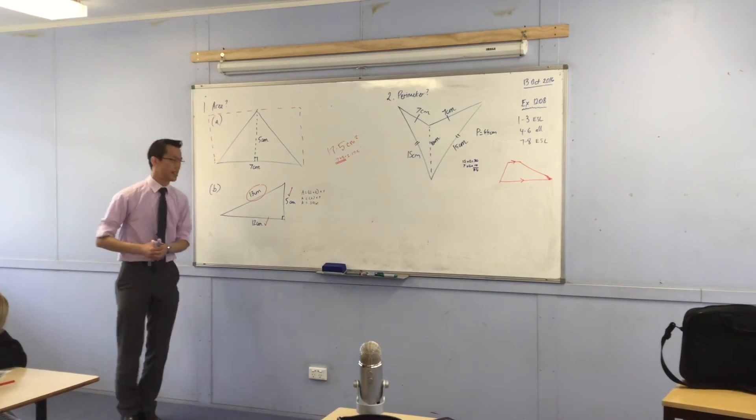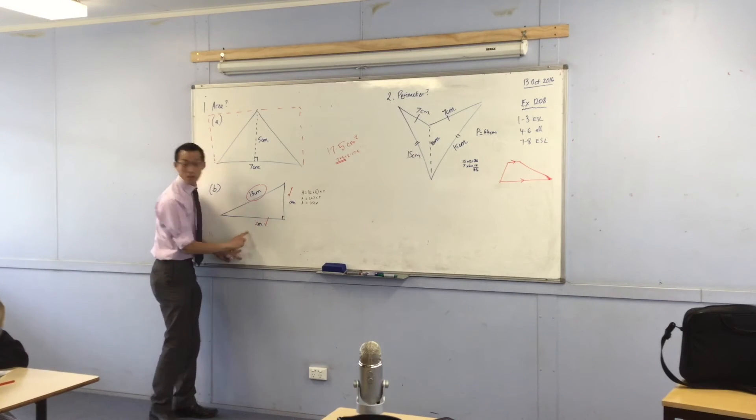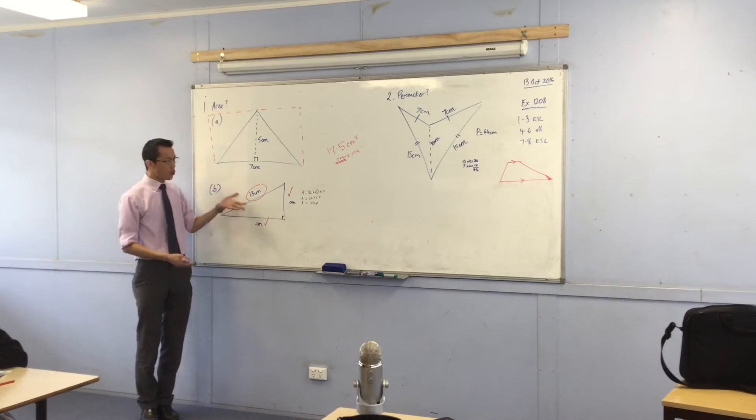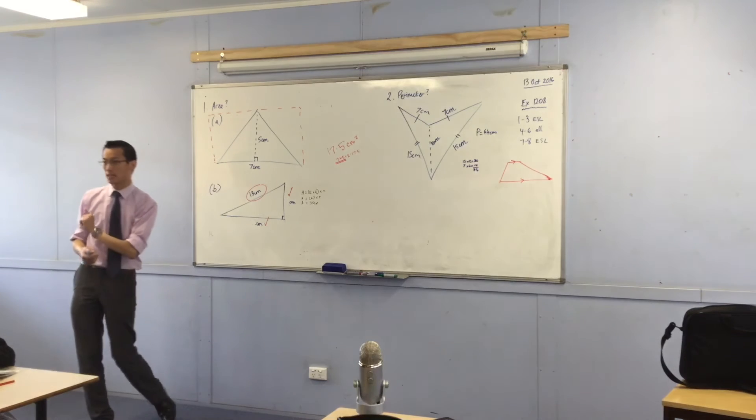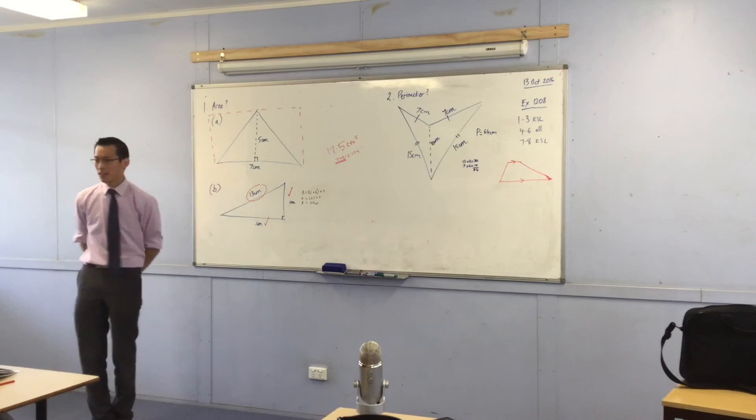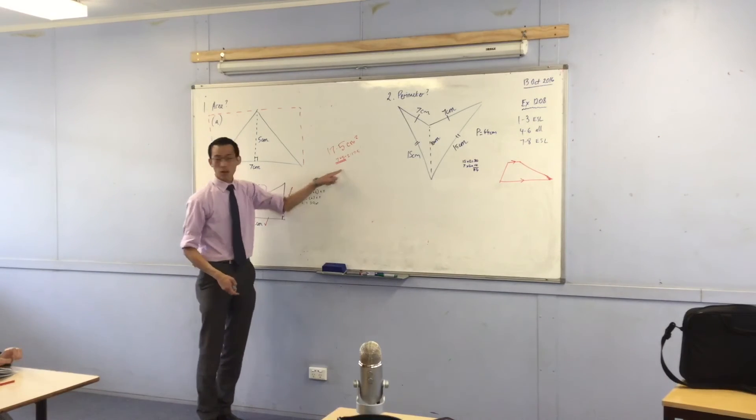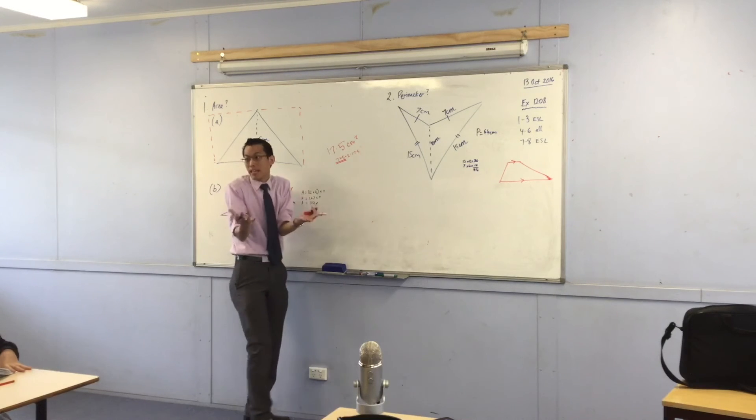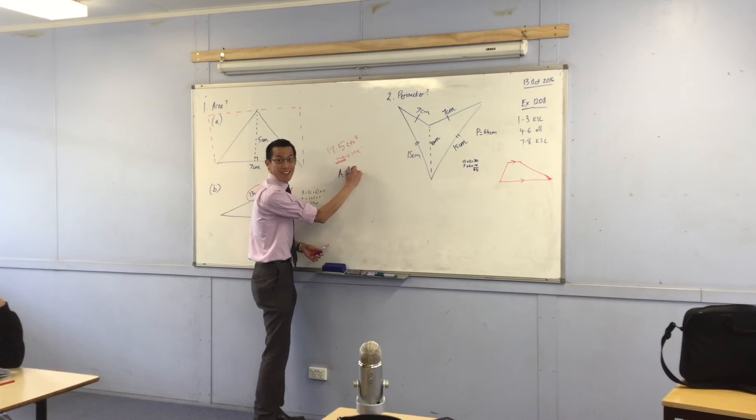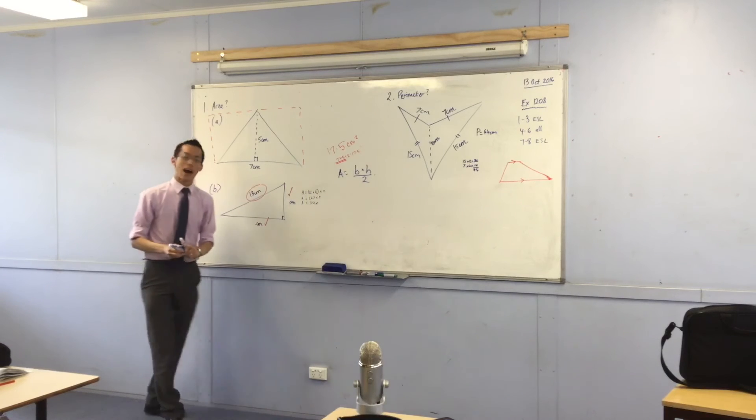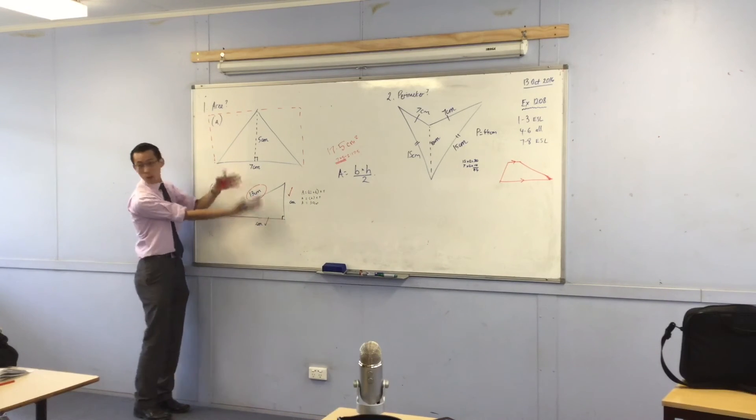Okay, if I wanted to use the 13, suppose I didn't have these guys, just suppose, and I've got this, how could I still work out the area if I know something else? What would I need to pair this with in order to get its area? Can someone remember for me, this here, right, seven times height divided by two. What's the actual formula that this is a representation of? What's the formula with letters and stuff like that in it? Area equals... Is it like base times height? Base times height on two. Very good, right.